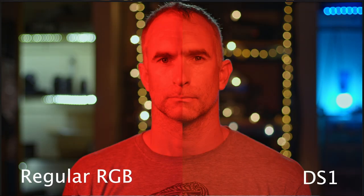Here's an example of the DS1 through a Light Blade at 100% red, metered correctly for ISO 400 and F2. Here's the same example with a regular RGB 1x1 at the same F2 brightness. You can see here how the red channel is pretty much totally gone. The easiest way around this would be to shoot your footage, then bring it into your grading program of choice, say Resolve, and add the LUT that you want and check that it's not going to clip.